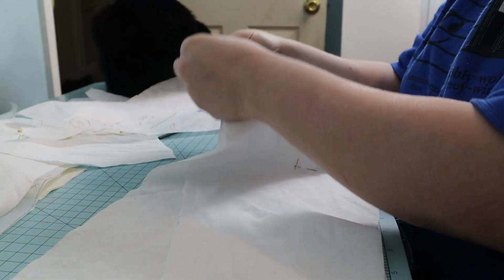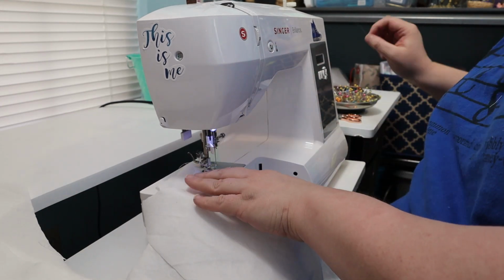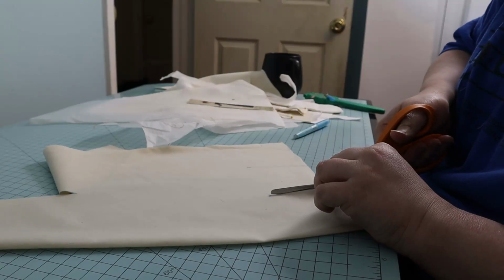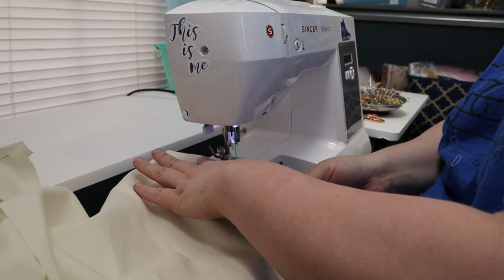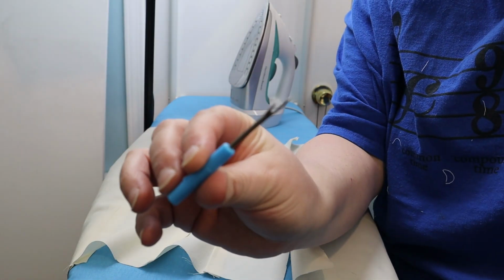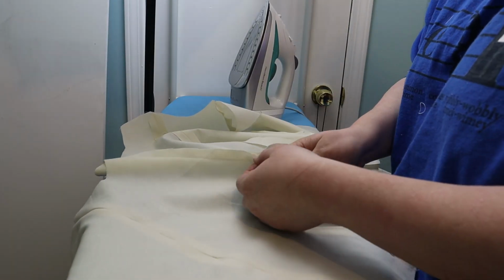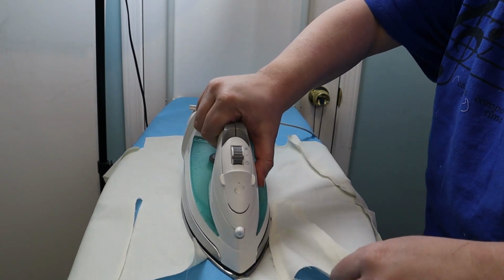I pinned the lining pieces together, then I sewed them. On to the outer fabric layer. Pinning. Sewing. Here's when I realized I sewed some pieces in backwards. Ugh. Seam ripping time! I fixed the mistake and then ironed the seams open, including the seam allowance on the side seam gusset opening.